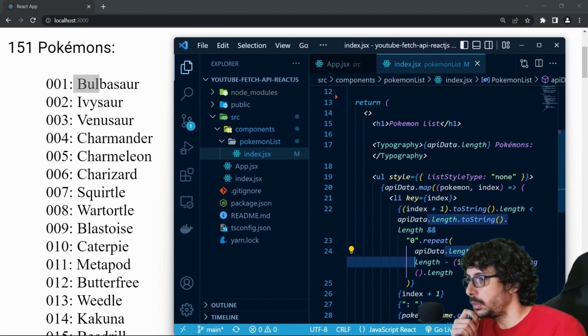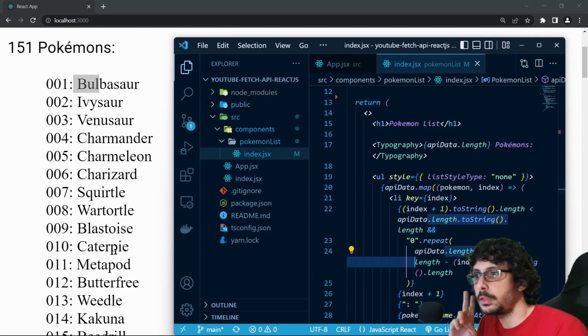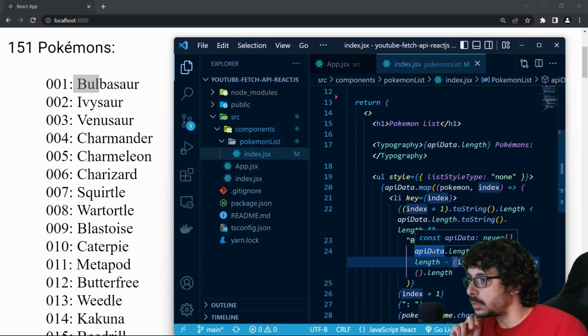We are transforming it to a string and getting the length. Because 10 is 2 characters, this will be 2. 3 minus 2 will be 1. So it will add one 0 to our number. That's what is being displayed.